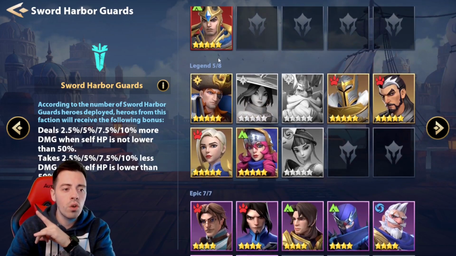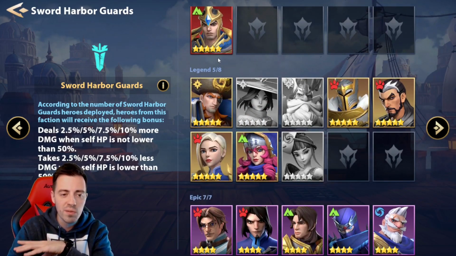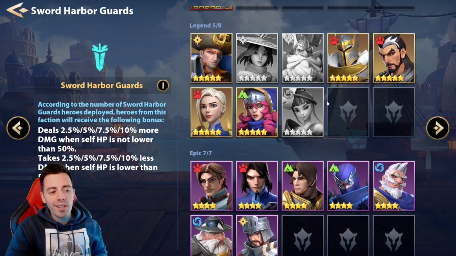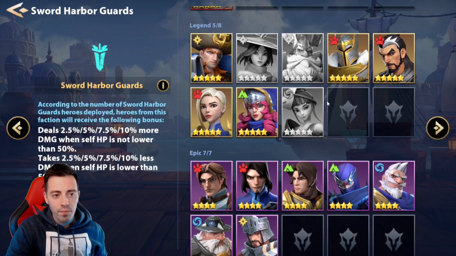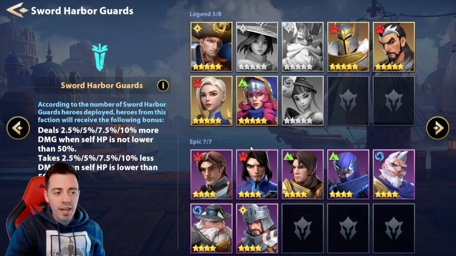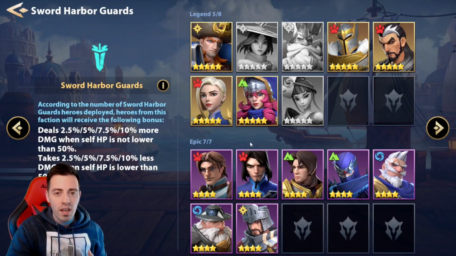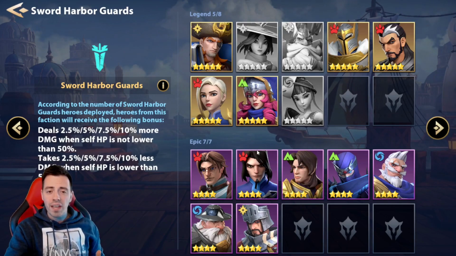And also you can have Ben Austin. He is mandatory for the guild boss if you want to increase your damage. But there are other interesting heroes in here. You have Verto, who can increase the attack of your heroes, lower the crit rate of the boss and the effect hit of enemies, and increase your effect hit.